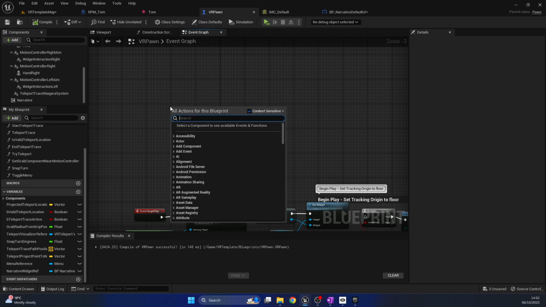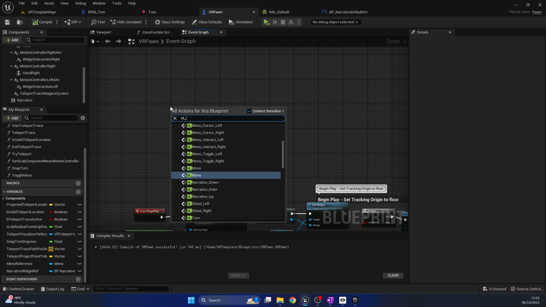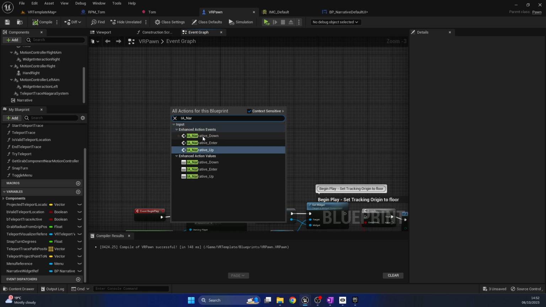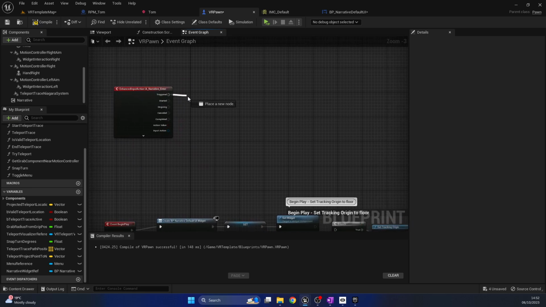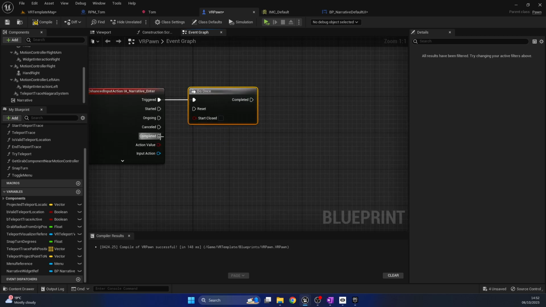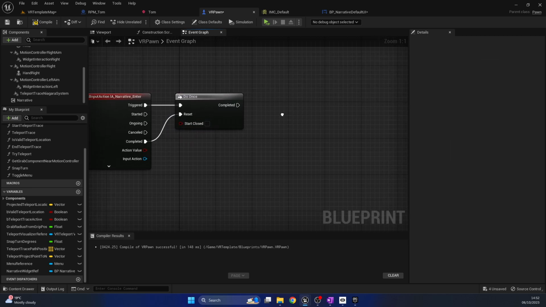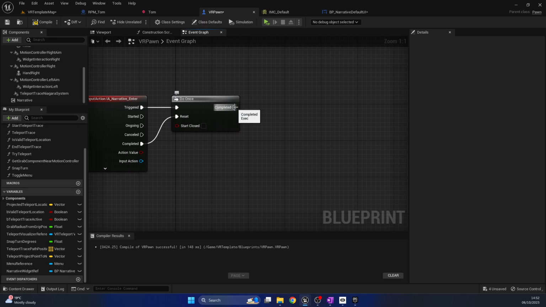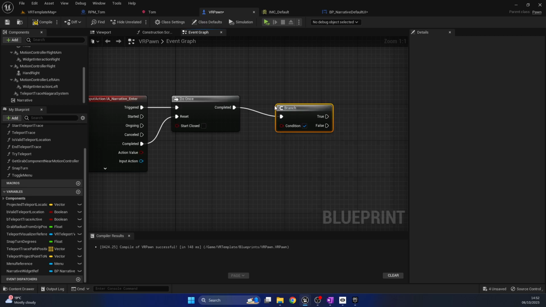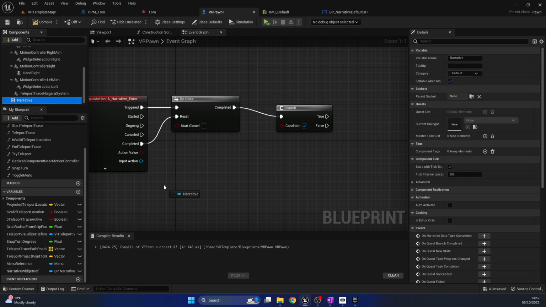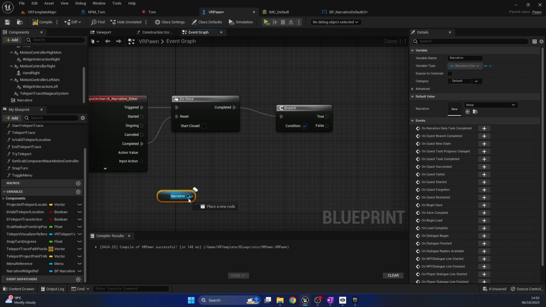So let's do the narrative enter first. I'm just going to set a do once node because this triggers multiple times a second. We only want to do it once and then reset it. So I'm just going to do a branch and drag in our narrative component and then check if it's in the dialog.